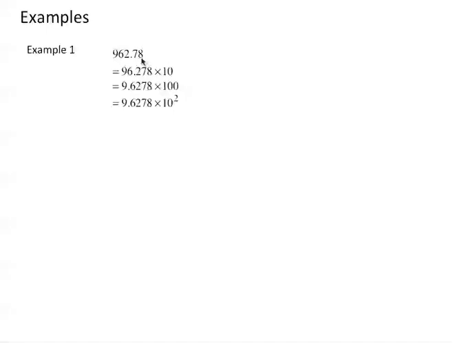The trick, though, is that we can say, look, we're moving the decimal point 2 steps to the left. We're going to end up with positive exponents, because this is a big number. This is bigger than 1, or bigger than 9. So it's going to be 9.6278 times a big number to make it into this big number. So I'm moving my decimal point to the left, and the exponent is going to be positive up here. So 2 steps to the left, and that's where that 2 comes from.